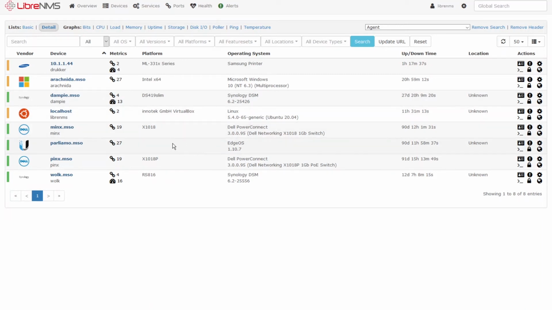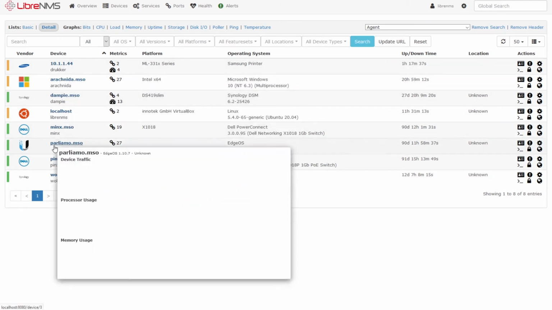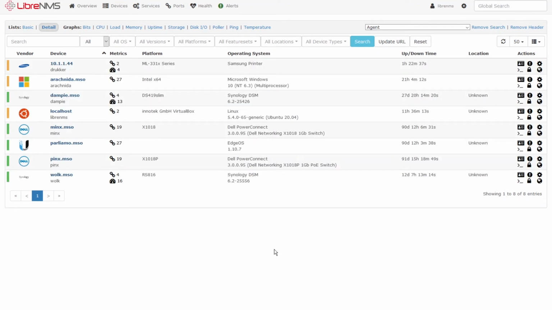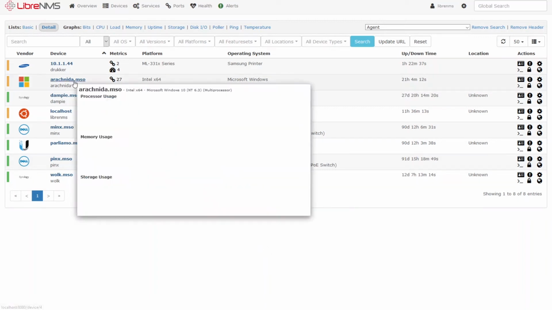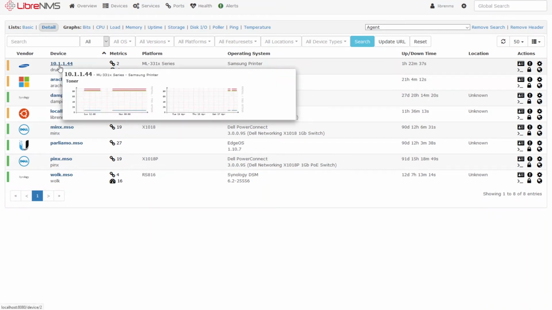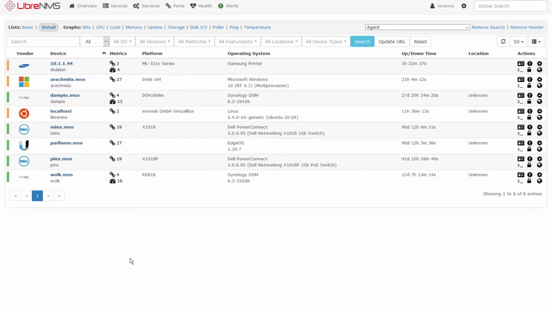What we note immediately here is that there are names of various devices, and as I moved the mouse cursor over them, it attempted to display little graphs just to show me what's going on inside that particular device. So let's quickly do that just to give you a feeling for what it looks like, but it's not going to be very useful. If I hold it on the printer, then you can see some graphs. One graph is just for Sunday, and then there's another one for Monday, and I've been running this since Sunday, so the next graph provides some information about the previous week, and you can only see activity in the last 2 days because that's the only time when I used it. Exactly what the details are we can see when we click on the particular device, which we will do in a moment or two.